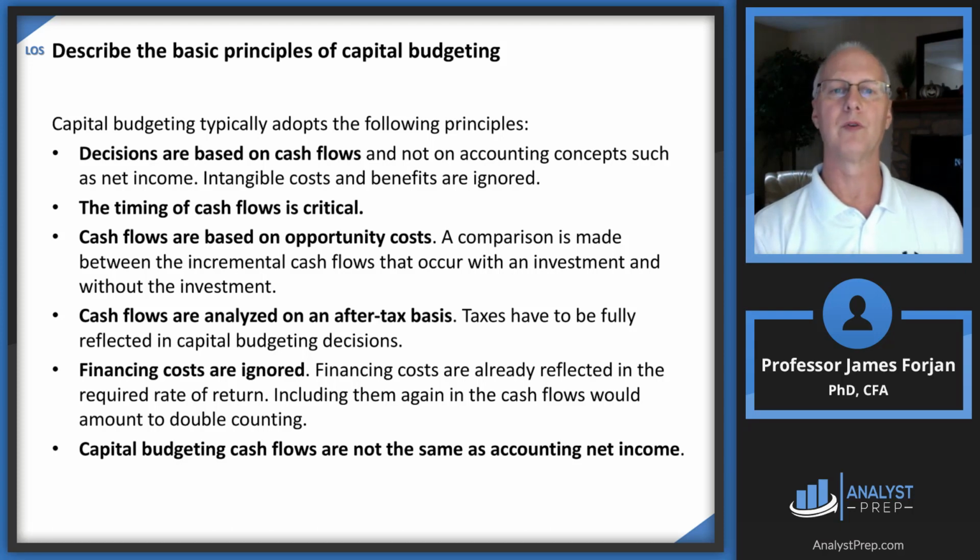Timing of cash flows is critical. It's one thing to spend $100 today and then get $120 a year from now, but it's an entirely different project if you spend $100 today and get $120 30 years from today. So timing is critical. Cash flows are based on opportunity cost. I always like to use this example.